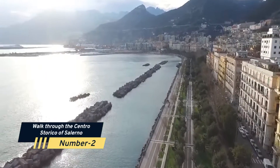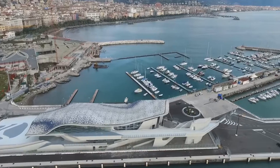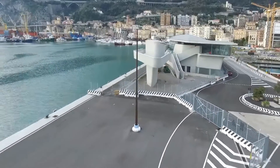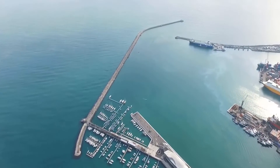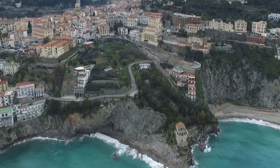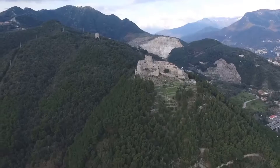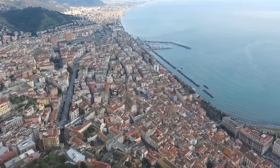Number 2: Walk through the Centro Storico of Salerno. Salerno is the largest town on the Amalfi Coast and is located on the eastern end of the area. Some believe it to be part of the Amalfi Coast, while others do not. Regardless of its classification, Salerno is unquestionably a fantastic destination to visit. You may walk the streets of Centro Storico and see some lovely architecture, then head into the downtown area and spend a night out at the variety of pubs, clubs, and bars. It has excellent transportation ties to Rome and Naples, making it readily accessible from other areas of Italy.